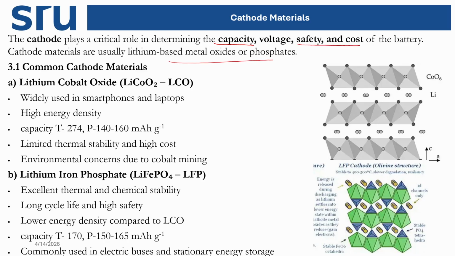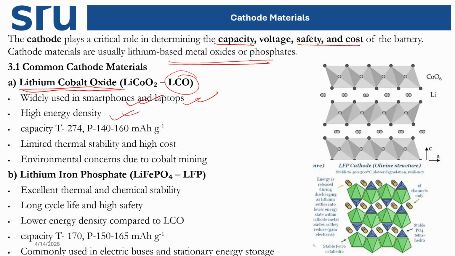the lithium ion battery. Commonly, from the beginning, we used a material called lithium cobalt oxide, or the short name, LCO. LCO, or LiCoO2, is called lithium cobalt oxide. This one is very widely used for smartphones and laptops. In the beginning, it was the only lithium ion battery material used. But why is it used? Because it has a very high energy density. It means it is very light, we can use it, and the energy density is high.